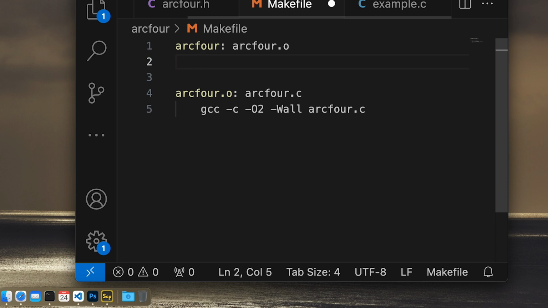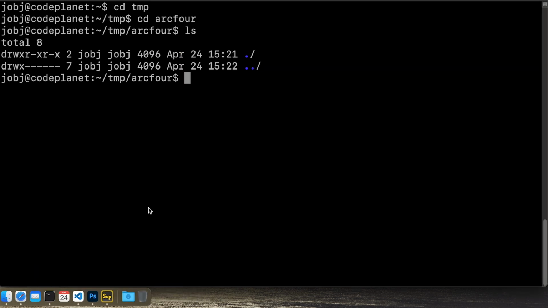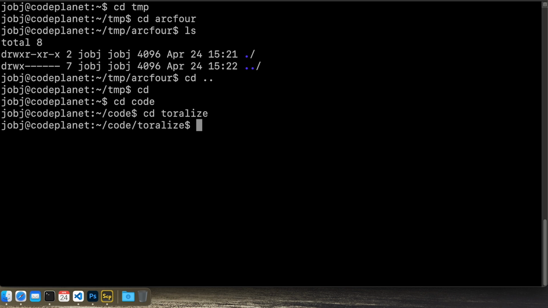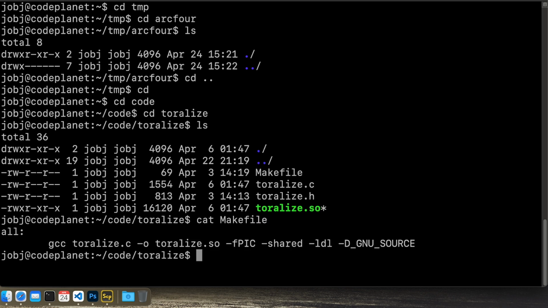and I can't really remember all the flags necessary to create the shared library. So I will check how I did it in my Toralize make file. And I will simply copy this part right here.